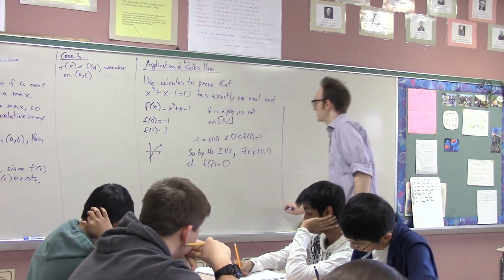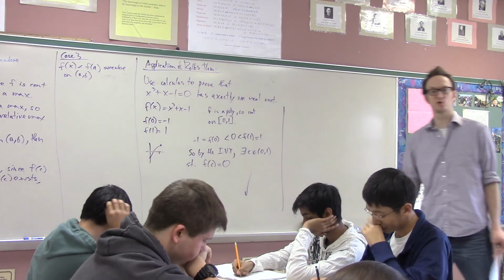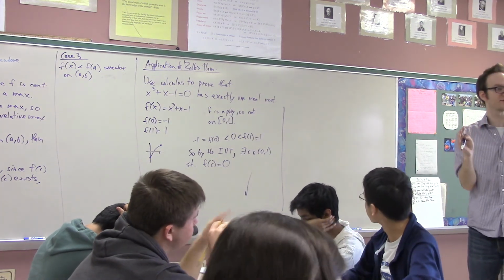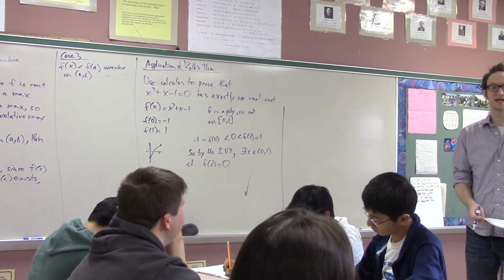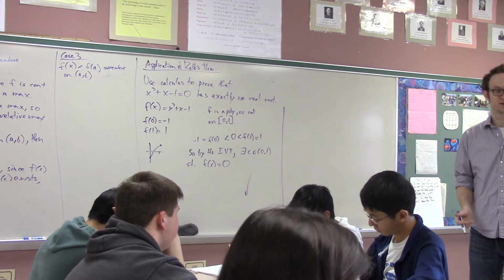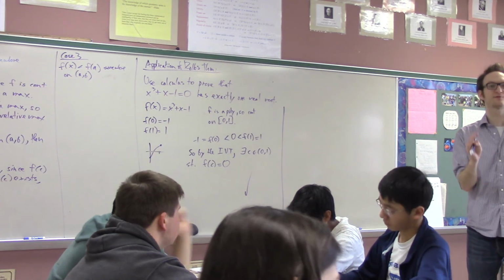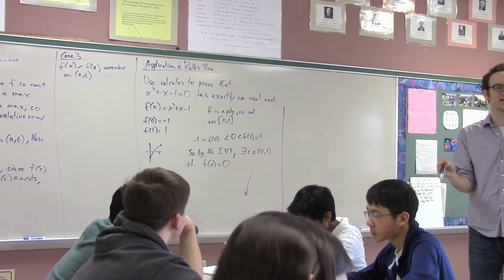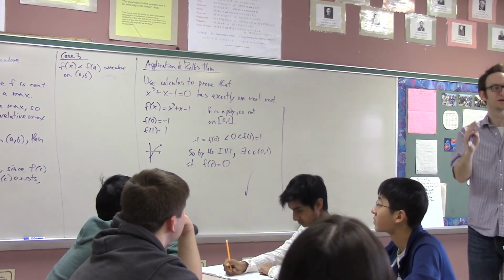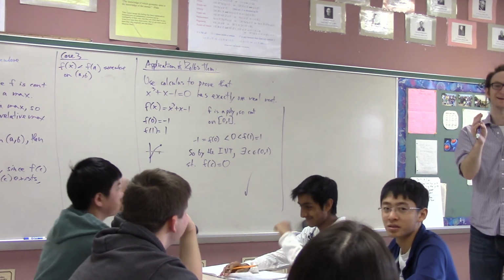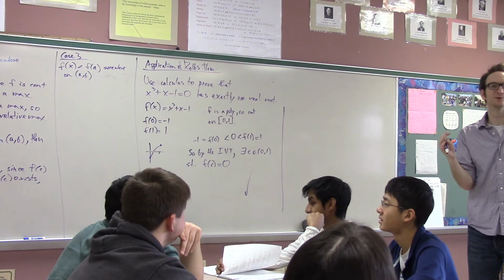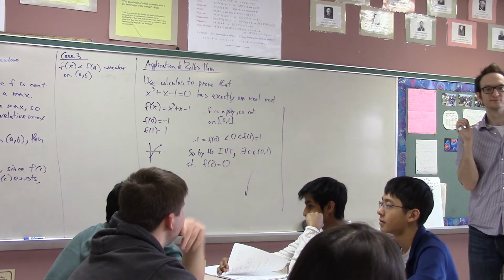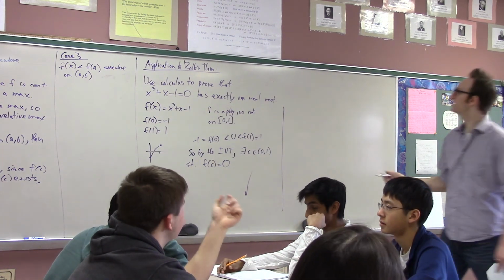So step 1 complete. What's step 2 in proving that this function has exactly one root? That it cannot have two roots. Okay, how can we prove that this function cannot have two roots? Rolle's theorem. Okay, you're just saying that. How can we prove, if someone says prove that something cannot happen, what do you do? Try to prove that it doesn't happen. Assume that it does, yeah.